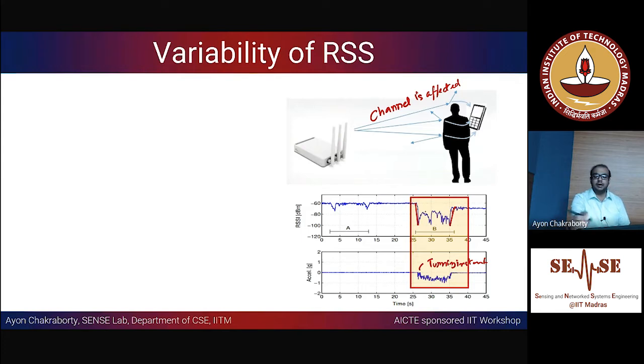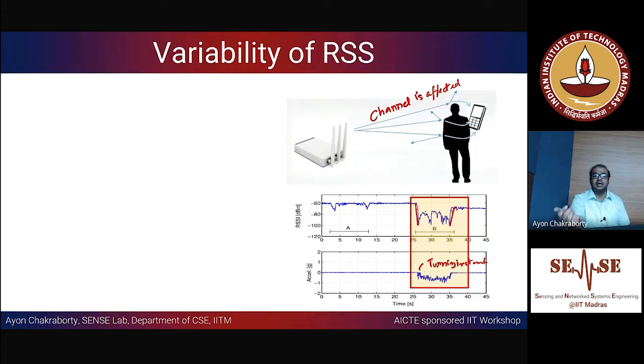From -60 it went to like -90 or something. So if you have your body in between, that is dynamic, right? If it was an obstacle like furniture, it is always going to be there. So your fingerprinting algorithm might be okay, but it might not handle dynamics very well. Dynamics, in the sense of how spread out is the distribution that you have collected for a given location.